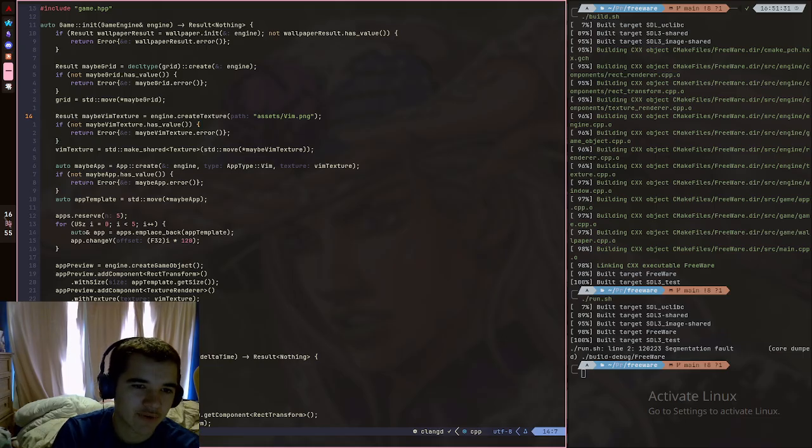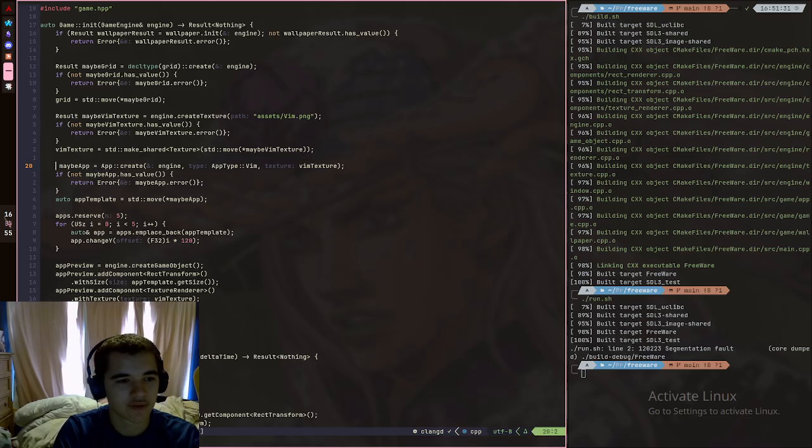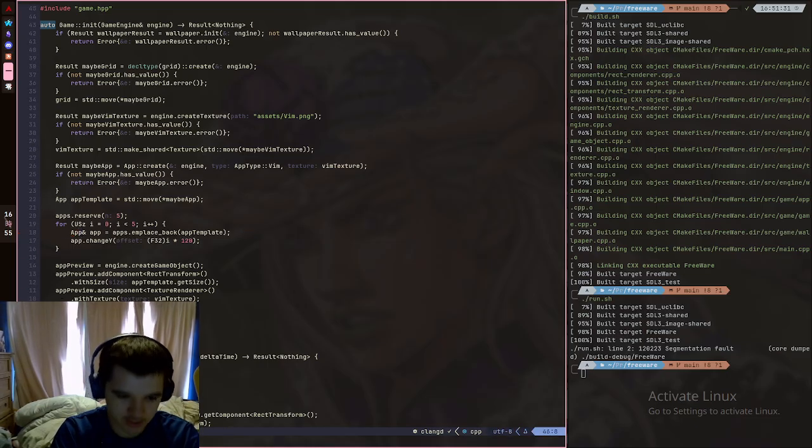But here, with create texture, should that be a result type or should it just be a maybe type? I guess if it fails to create the texture, then it fails to create the texture, right? You'd want to know the details as to why. I don't know. I do prefer not to use auto where I can, unless of course it's for trailing return types, that's different.